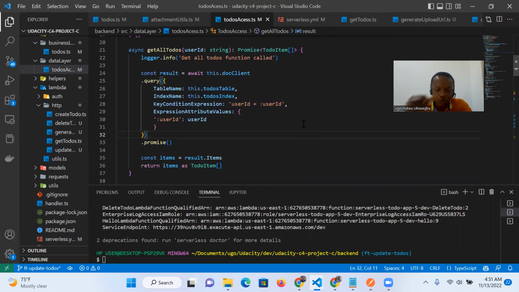For some reason, everything is working, but our images are not displaying like they ought to.